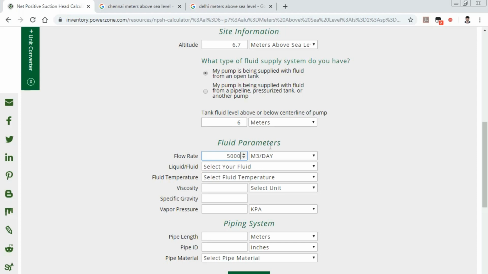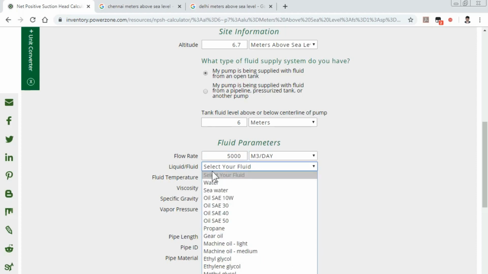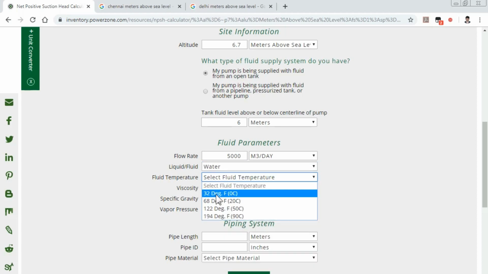Second, the liquid or fluid, what kind of media? So I'm going to take water here. Then the fluid temperature, what is the water temperature. Here there are 4 options. So I'm going to say 32 degree. This is the normal water temperature.